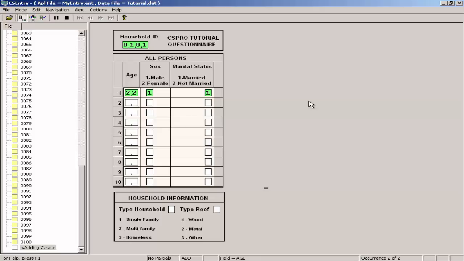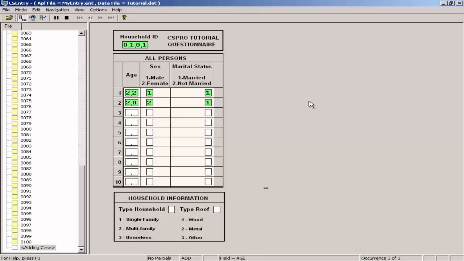For the second line, I will enter an age of 20, sex of 2, and marital status of married. This time, we did not get the error message because age and marital status are consistent.